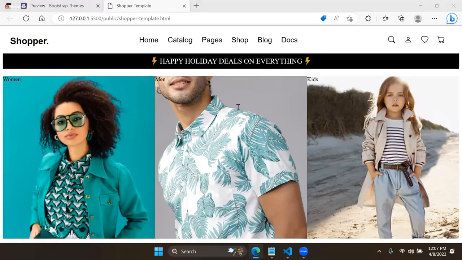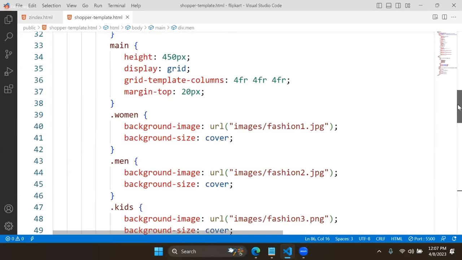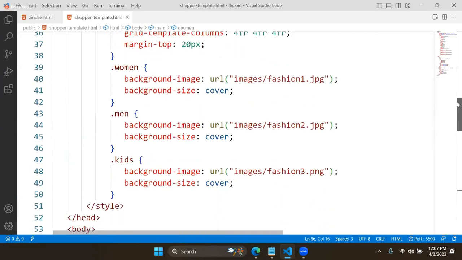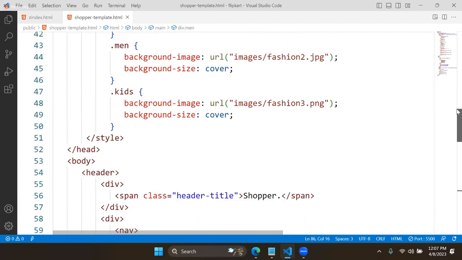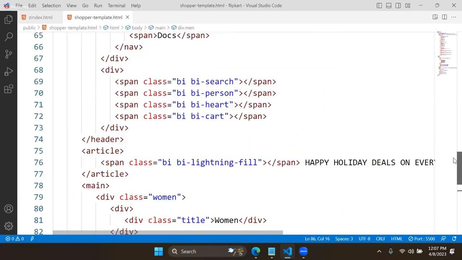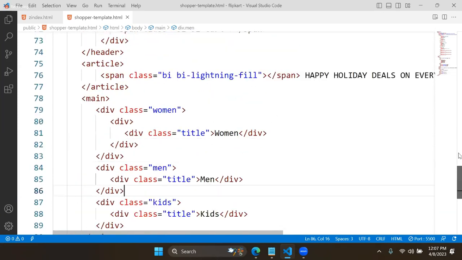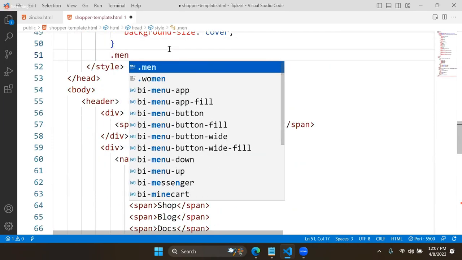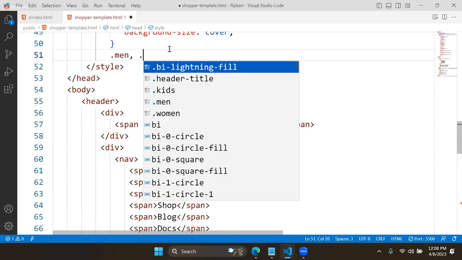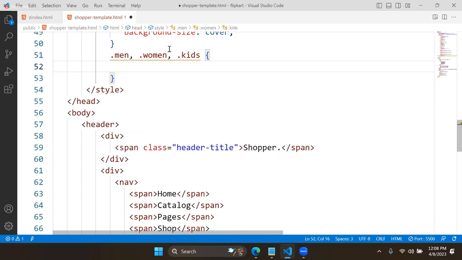How to keep it center? To keep it center for men, women, kids, all of them, we can do one thing. For all of them, how to access all of them? We can write dot men, comma, dot women, comma, dot kids. 3 classes you can call like this.